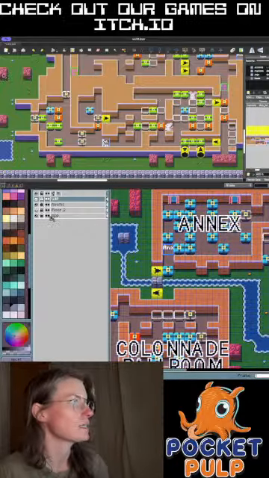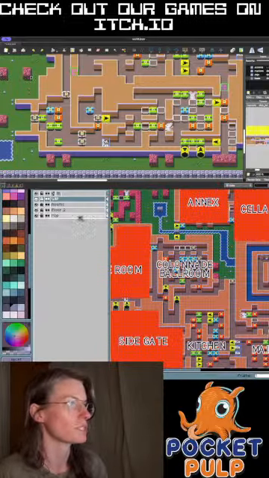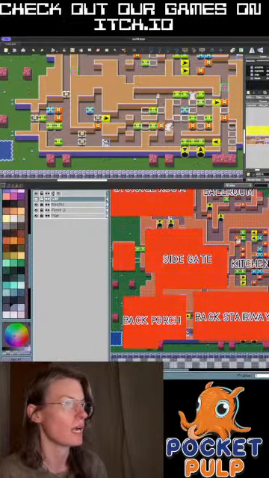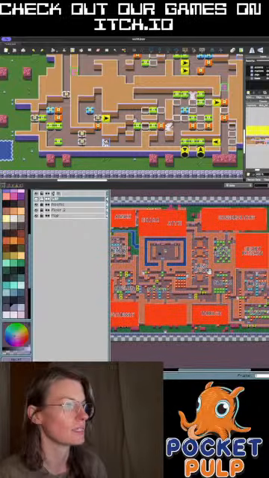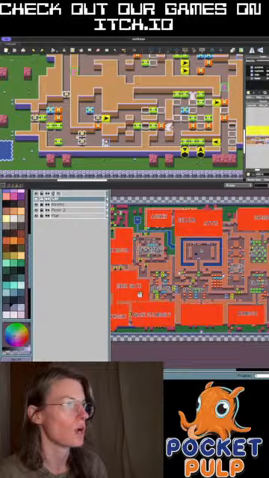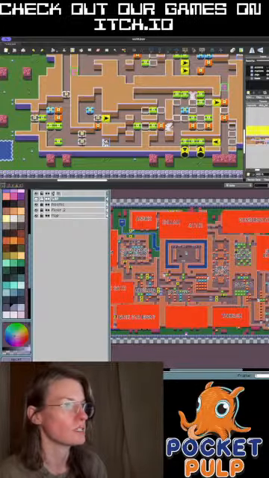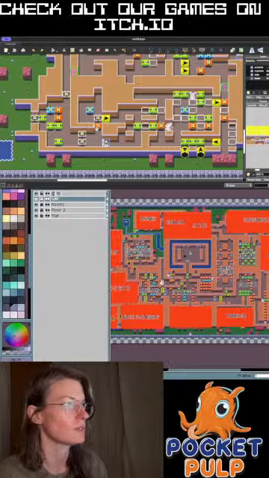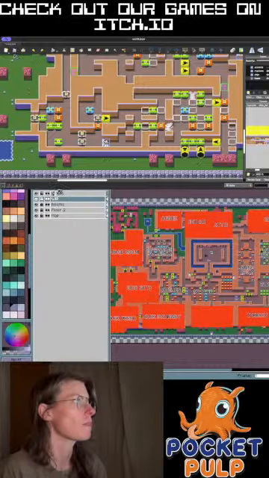So what I did was figure out what rooms I would want to do those different floors in, and I kind of blocked those out. And the cool thing is, when I did that, I realized that it's these exterior rooms that will have a different floor, which means this floor here will be kind of hidden, because you can't see those rooms until you get a little bit farther into the game.